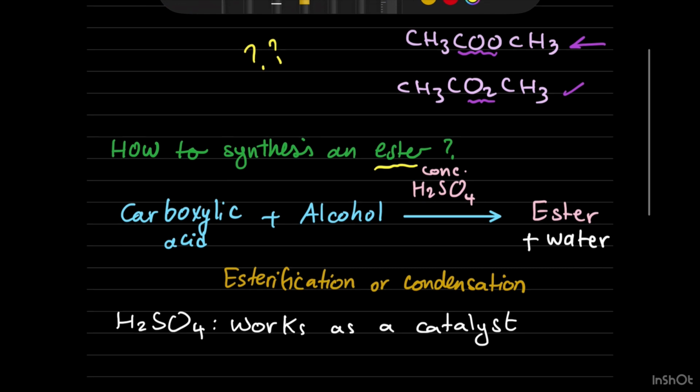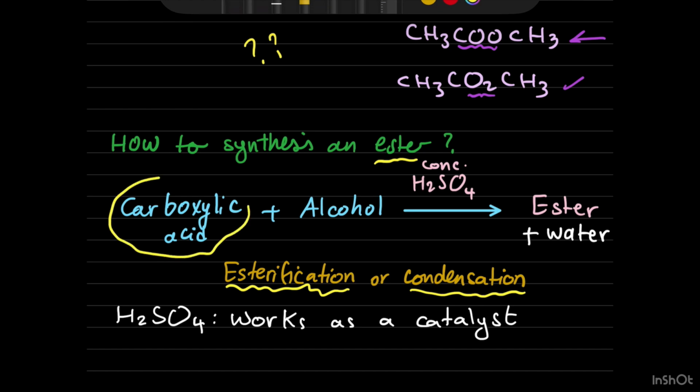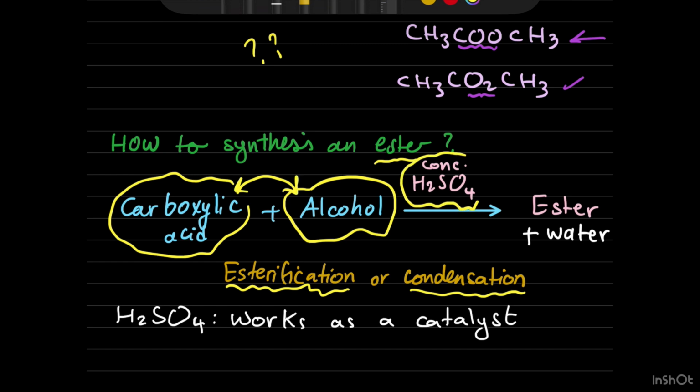The reaction that we synthesize esters by is called esterification, or its other name, a condensation reaction. Once we say condensation, it means that we are grouping together molecules and ending up with one molecule. So this is what happens here. You should have the carboxylic acid first and then alcohol. You mix them together. The condition here is that you should use concentrated sulfuric acid, and it should be concentrated, put that in your mind. And then you will have an ester and a water molecule.